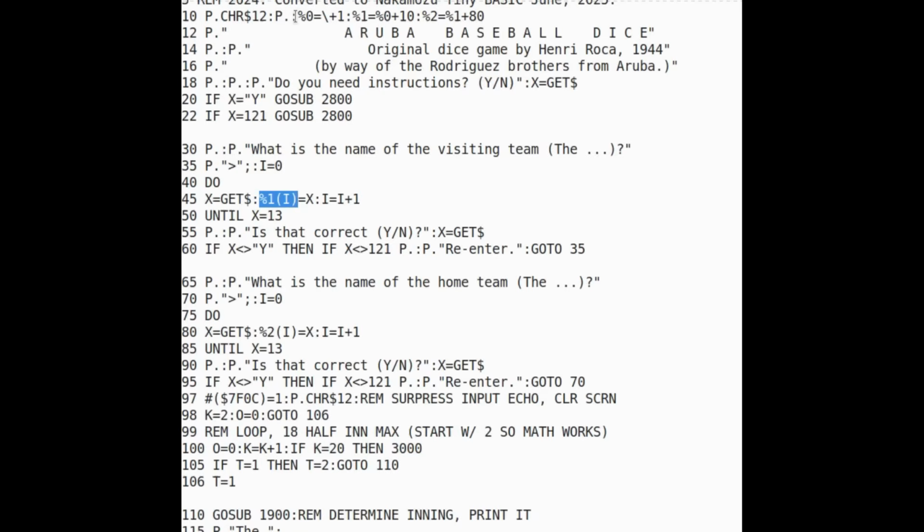The arrays are dimensioned up here, where we set the start of array number 0, which we're going to need for other purposes, but the backslash there is a system variable that tells you where the end of the user program is, so we're just going to add 1 to that. And this is going to be the array for our visiting team.